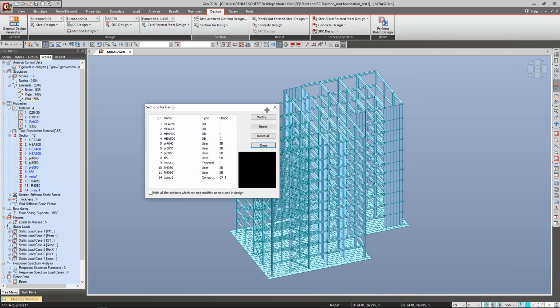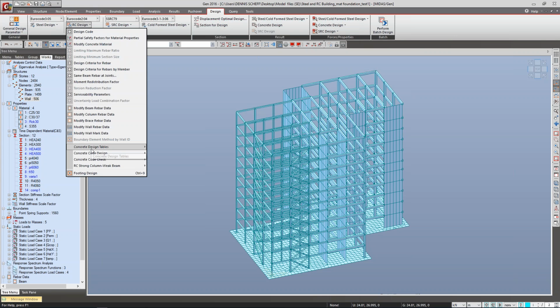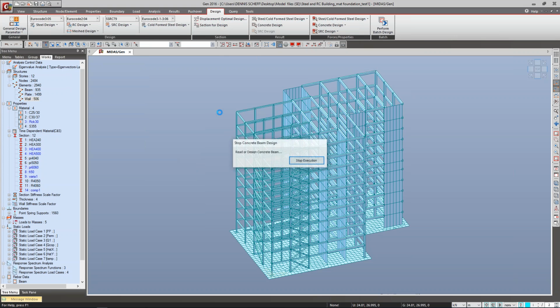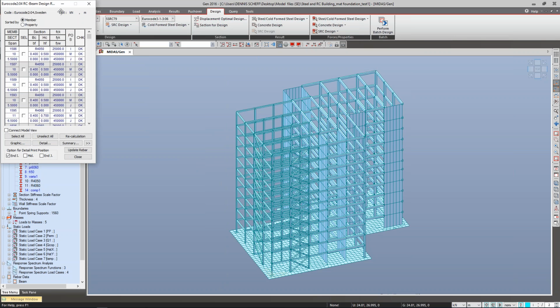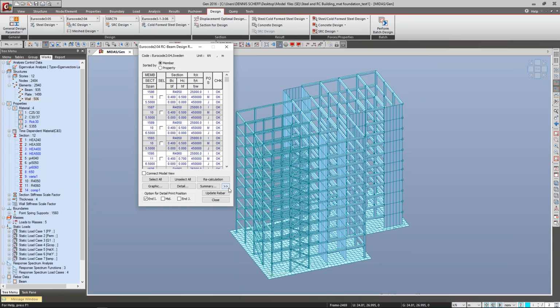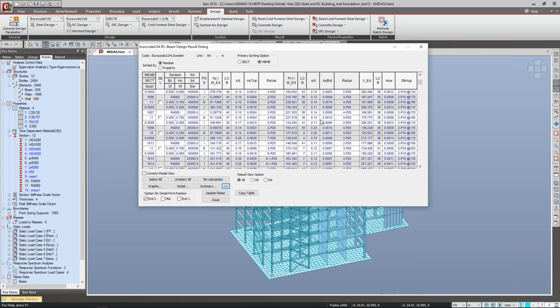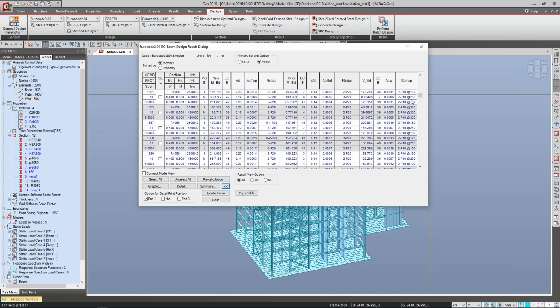Why is this feature important? For example, when I proceeded with RC design for beam elements, you saw that some elements were not satisfied. They were in red color. So for these elements, we need to proceed with design again. And in order to make this procedure less energy consuming, we have this section for design.